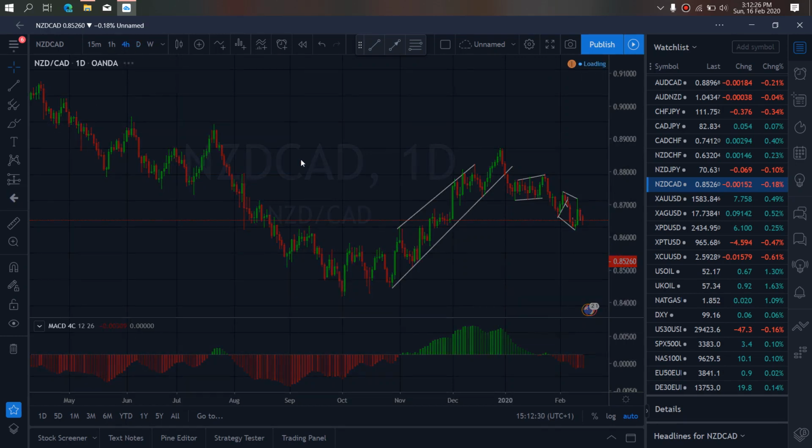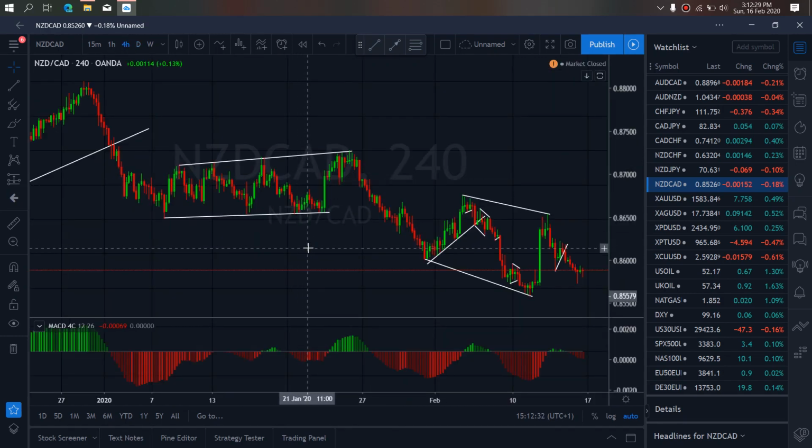So if we zoom to the 4-hour time frame, we want to watch at present. They give us this correction upside and dropped. We watch the possibility of a repeat here, and then more drops to come through this week on New Zealand CAD for the drop to the downside. So to watch out for.